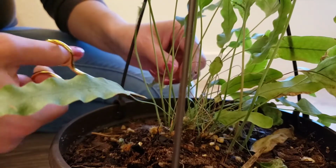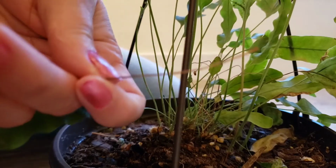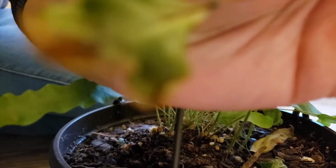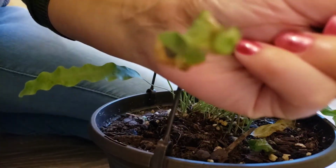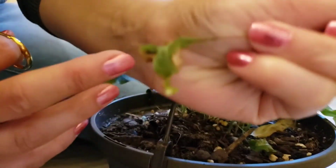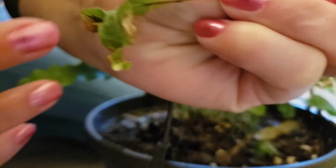I'm just going to go through any of the ones that are kind of dry. See if I can get this for you now. Here you go. Dry, crispy fronds right there. So I'm chopping all those off.